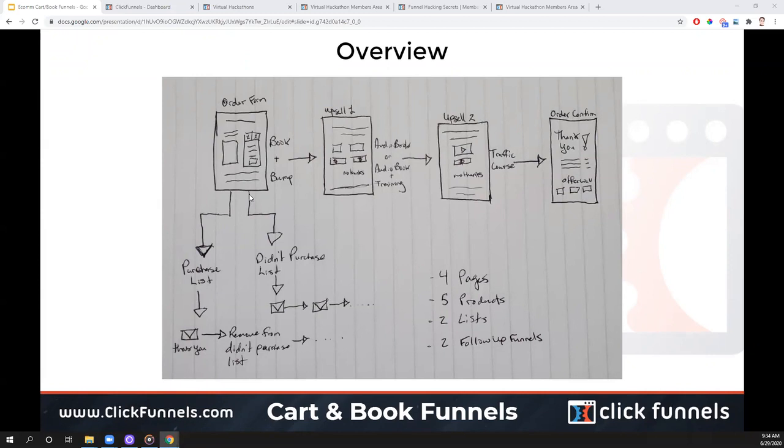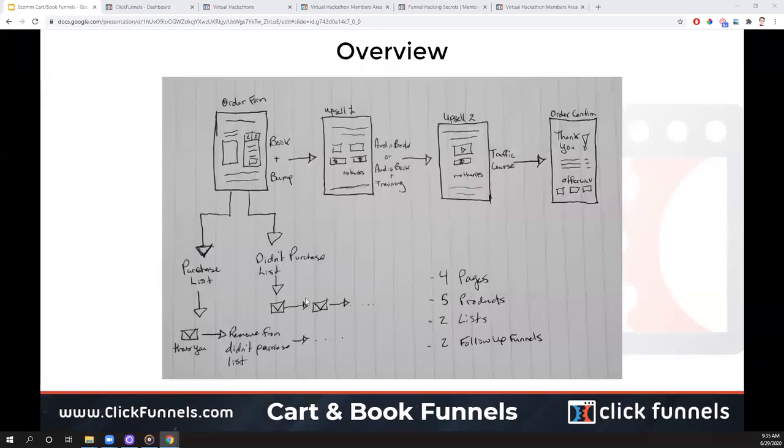Now, if we scroll through here, you'll see everyone who purchases my book on the first step of the funnel is going to get added to a purchasers list. We're going to send them a thank you email, and we're going to remove them from the didn't purchase list. Remember that two-step order form I was talking about? When someone fills in step one and gives us their shipping info, we're going to add them right away to the non-buyers list. Once they complete a purchase on the second step, we'll add them to the buyers list, which will have an automation set up to automatically remove them from the non-buyers list.